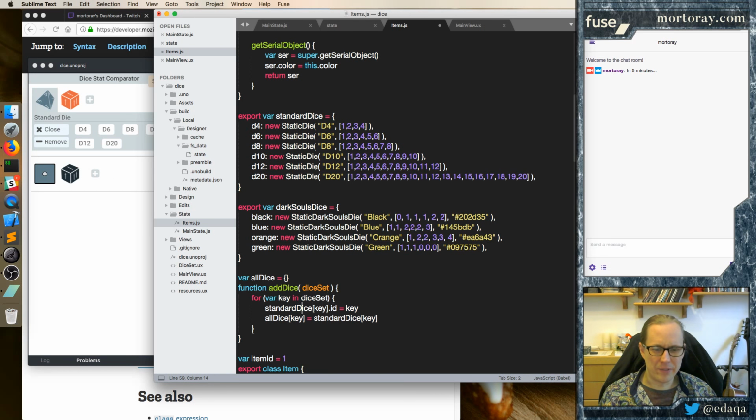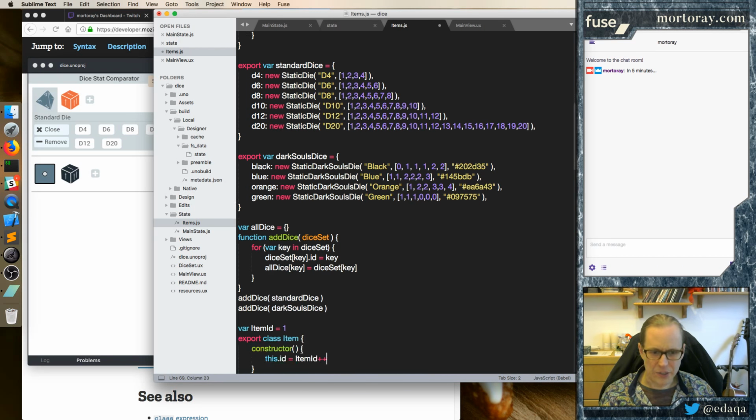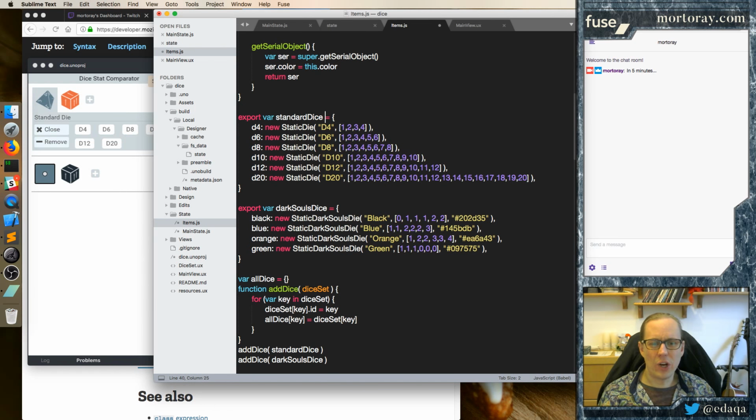It's an object type, but dice set. Dice, add dice, Dark Souls dice. Okay, so for all these dice, all these objects created are going to have an ID with them as well. And they're going to be stored in this all dice structure. So we have both of them here.